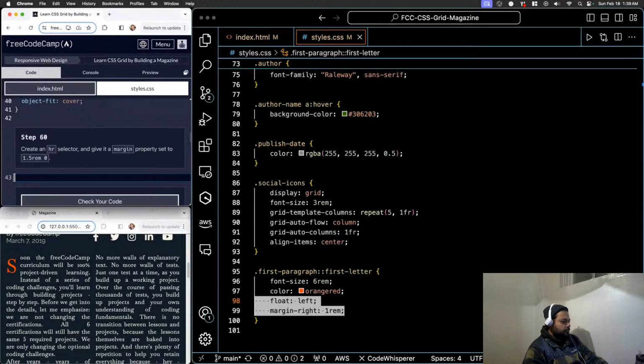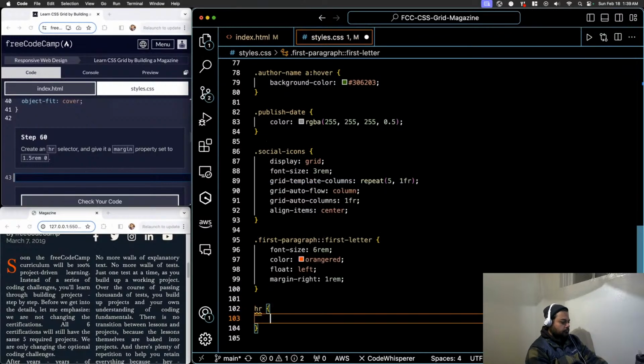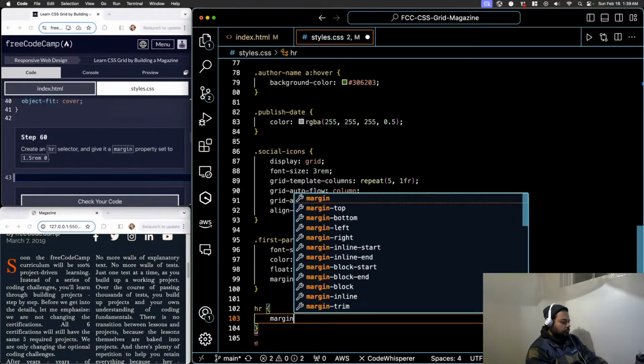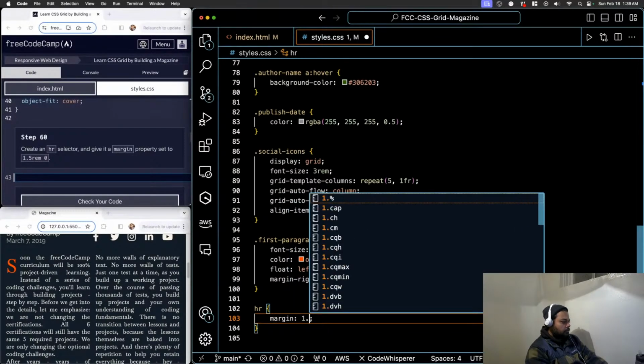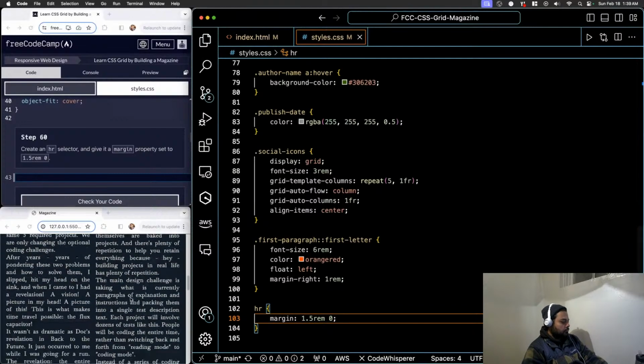Let's do this. Create an hr selector. Give it a margin property, 1.5 rem and 0. 1.5 rem is top and bottom, 0s left and right. Alright. 3, 2, 1, 0. Okay.